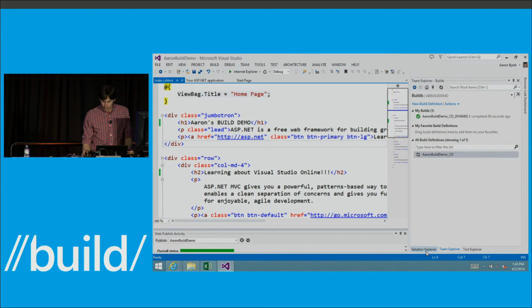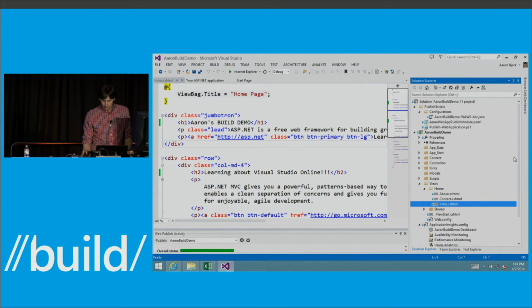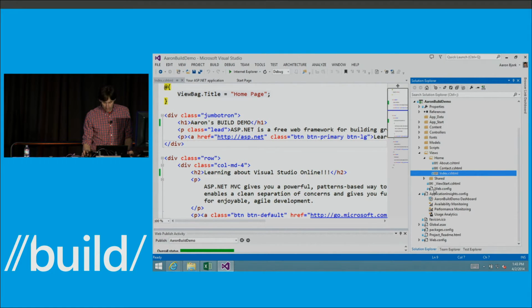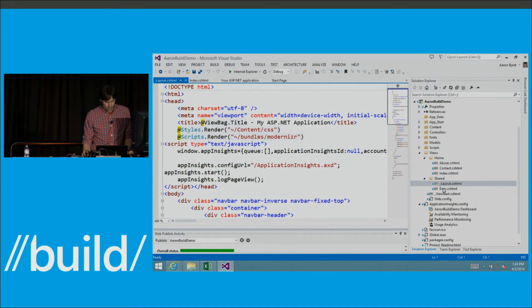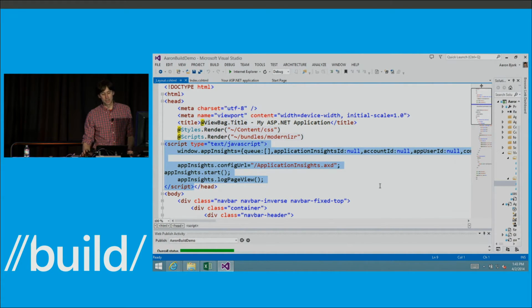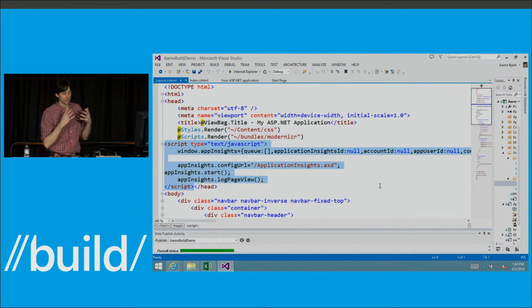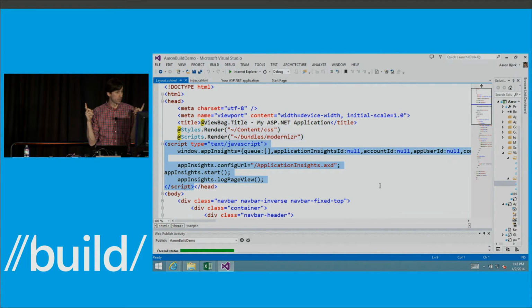So the first thing I'm going to do is run back into Visual Studio. And you'll see here inside my particular app, let me go down to Shared, and let's go to Shared Layout, this particular file. Now, you can take a look right here at this particular bit of JavaScript, and you'll notice that this was added for us automatically when we created this project. So it's just a little bit of JavaScript that's going to essentially talk asynchronously back to Visual Studio Online as we're running the app. So we got that hooked up for us.